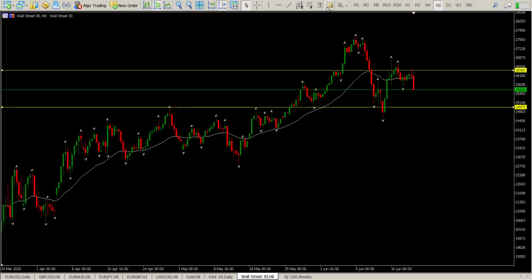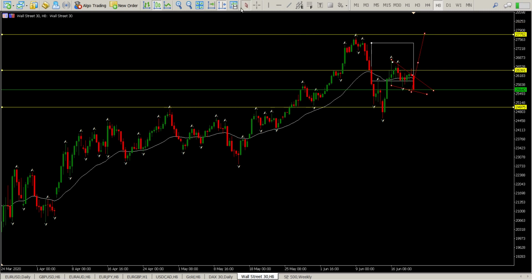Okay, and I spoke about this quite some time last week, but that is still a consolidation flag for me. And this here is still a double bottom. So my double bottom takes me to there. My measured move on a flag takes me to there. So both of them take me back to the previous highs.